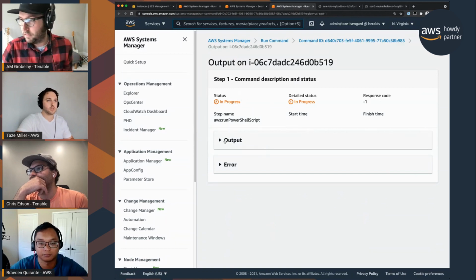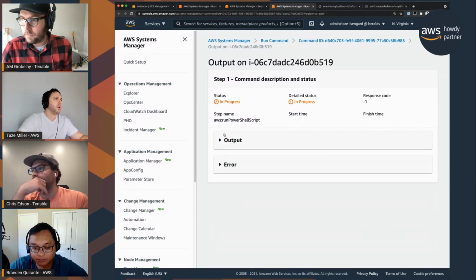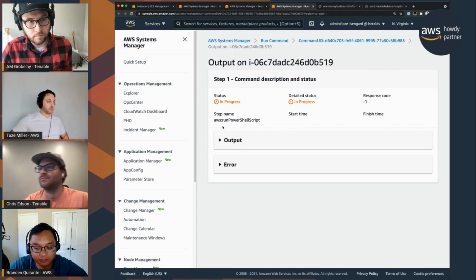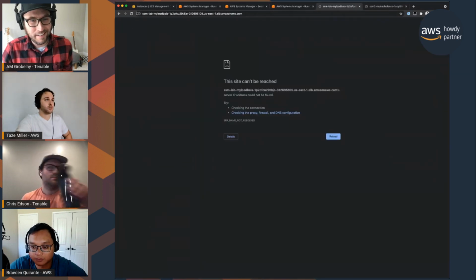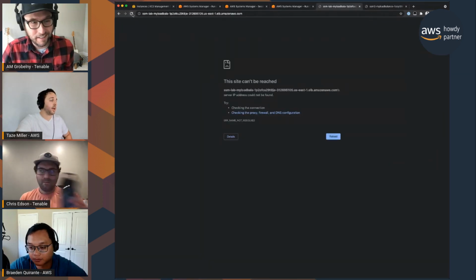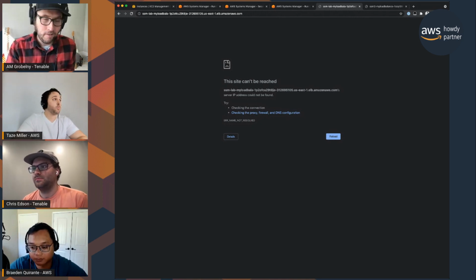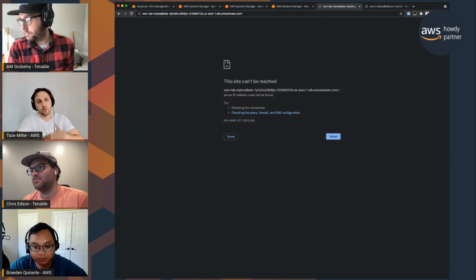And let's see here. We would be able to view this as it goes to run. But basically what will happen at this point is for the next few minutes, it will go through and run this. Now, the hope is after it runs and restarts and does whatever it needs to do, my website here will work. Now, of course, it hasn't finished quite yet, but in just a few minutes, it should. Now, what's cool about this is, this is just one example. We went in and we're trying to debug our instances.